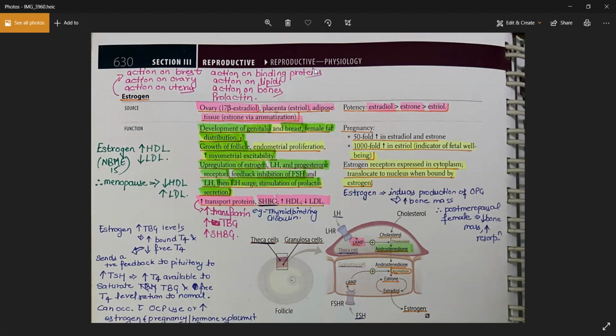Because our level of free hormones is now decreasing, they will give a negative feedback that will increase the concentration of these hormones, right? The iron will be increased, the thyroid will be increased, the testosterone will be increased. So as you can see, the total level will be increased. The free level will be either normal or slightly decreased, okay? And the binding level will be increased. So total level always increasing, free level either decreasing or normal. That's what we see whenever you have a high level of estrogen or a high level of binding proteins.